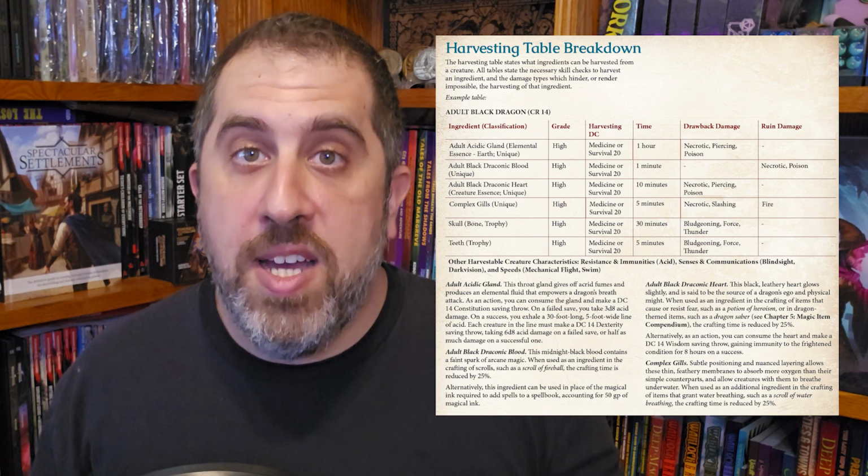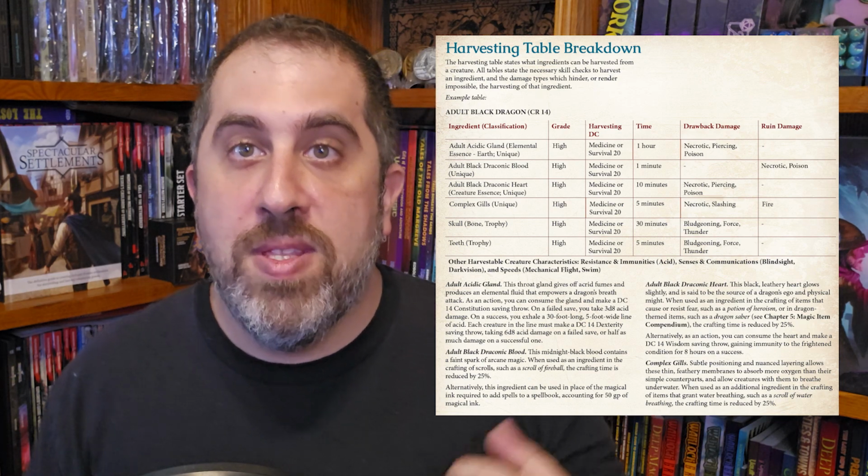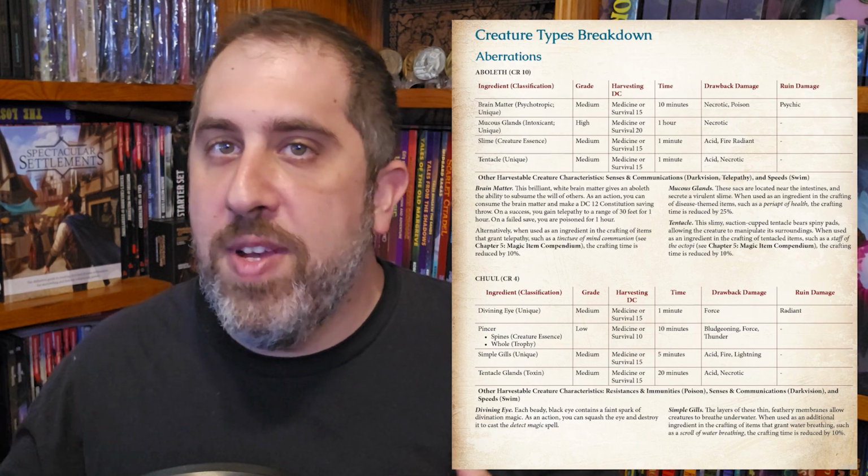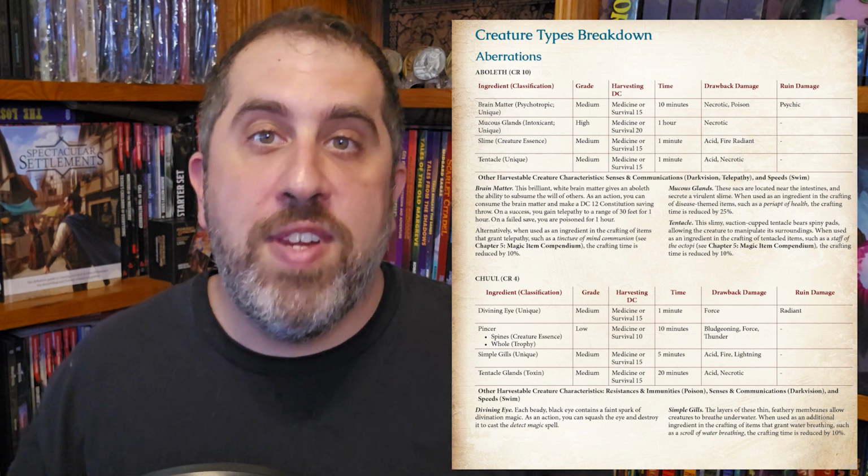They did 2 things here. First, there are certain creatures they did cover, such as dragons, which we can see one listed as our example with the adult black dragon. But they did cover many creatures from each creature type that may have special properties that would produce good ingredients to harvest. For instance, they have different giants listed, as well as elementals and undead and monstrosities and a whole bunch more. But they also covered a more general spectrum.